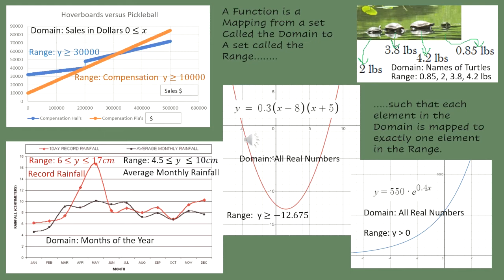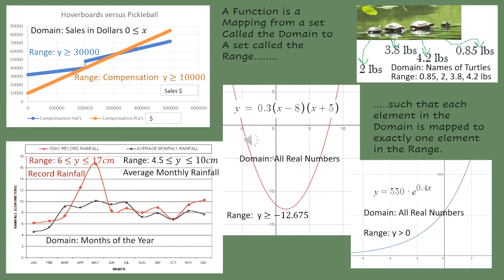The black graph again has domain months of the year, and the range is between 4.5 centimeters and 10 centimeters. Those values are estimated off the graph because we don't really have the data, but the value of 4.5 is close enough that for our discussion, it would make sense to state that. Now notice May hit the maximum of 10, and a time near the end of June, beginning of July also hits 10.